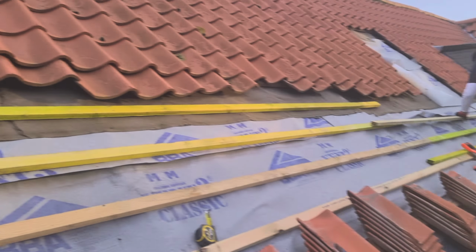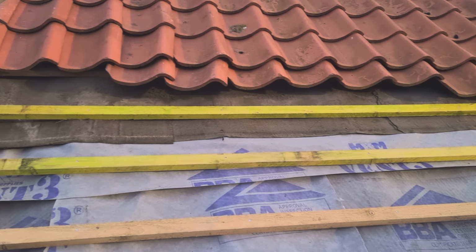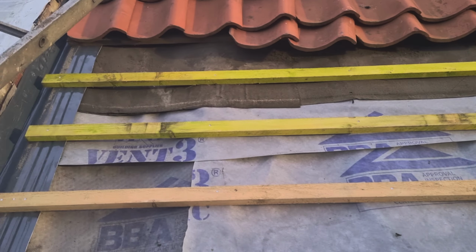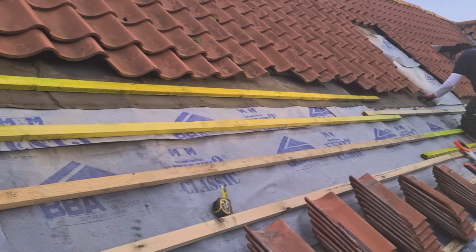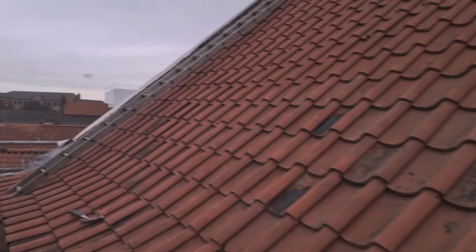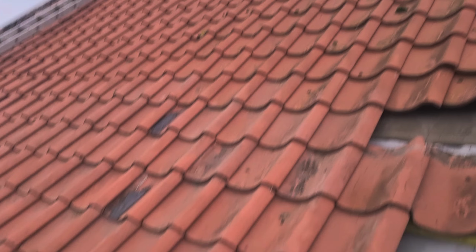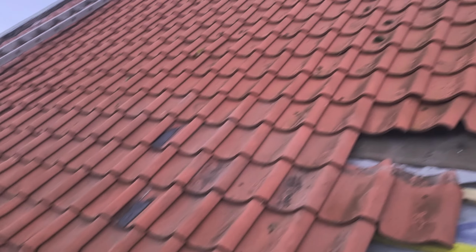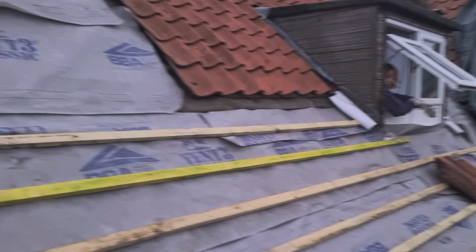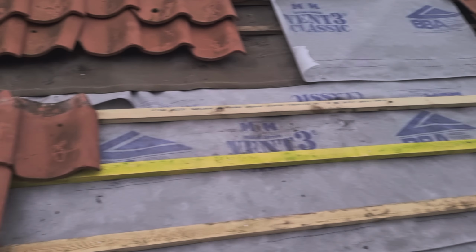Right, so I'm going to start from over there and work my way down, I think. And come this way because then they sit over each other instead of going upwards. I'm not going to film it because I haven't got my bracket, but hey ho. Well, we've got half the tiles fitted in about 45 minutes, I think. So we've still got this half to do, but we've got to get the window in there and then the rest of it on. Yeah, that's it.